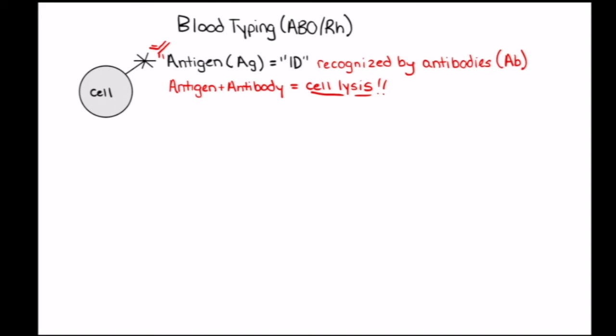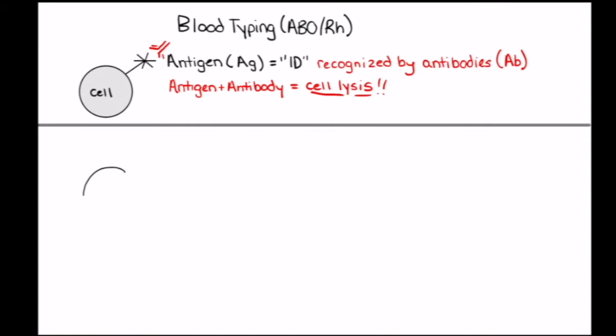Let's talk about how these things are applied to blood typing and blood transfusion. Like all cells, red blood cells contain antigens on the cell surface. An individual's blood type is determined by the specific type of antigen that they express on their red blood cells, which itself is determined by the genes that they inherited. About 40% of the people in the United States express an antigen known as antigen A. These people have blood type A.